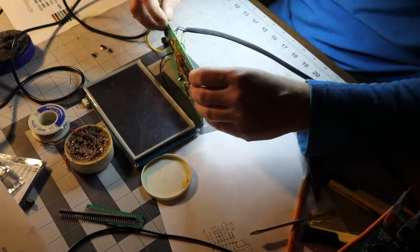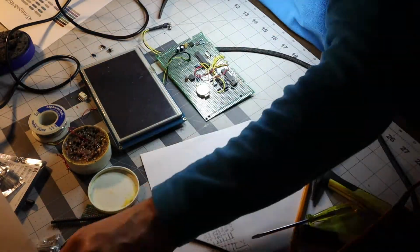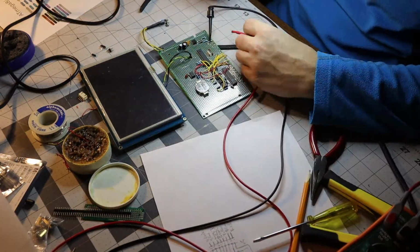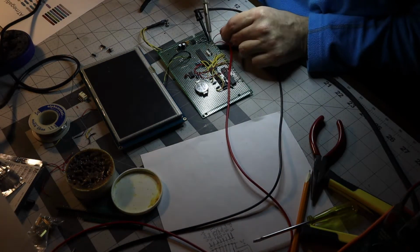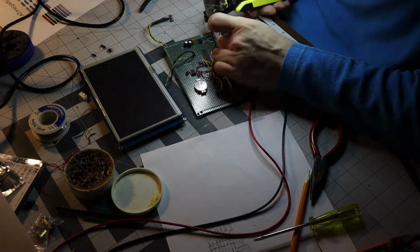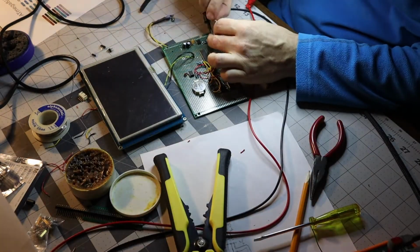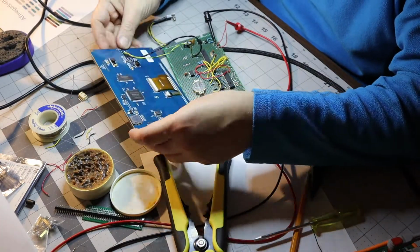Since we wired quite a few components, it is a good idea to actually test if we didn't break anything or misconnect anything. So here I'm just quickly soldering a couple wires so I can give it power and see if our screen comes online. And as I found out, it did not.